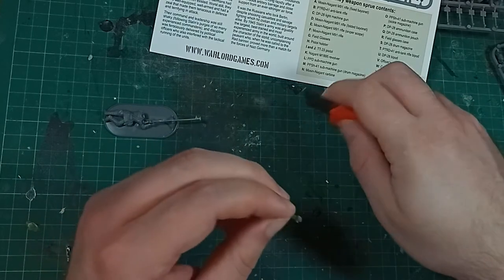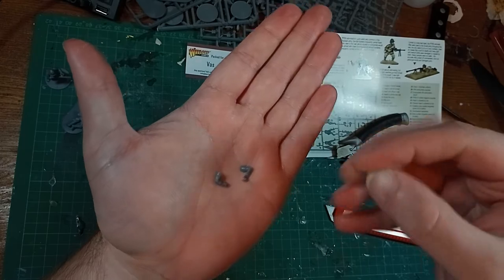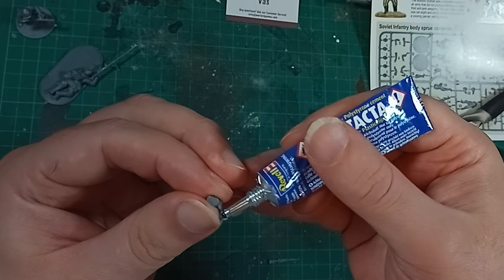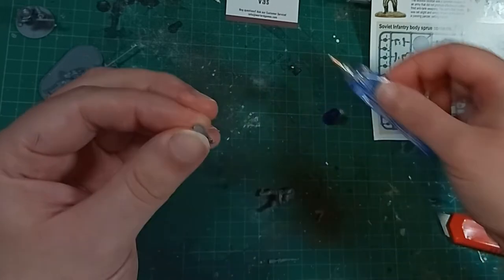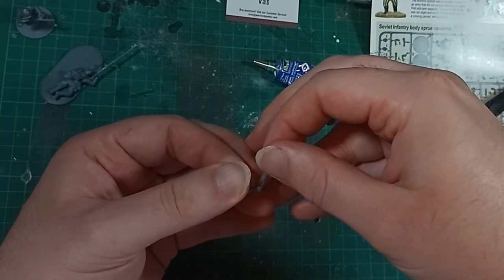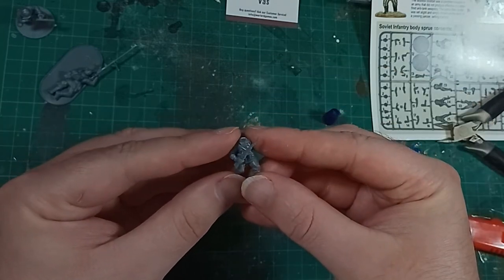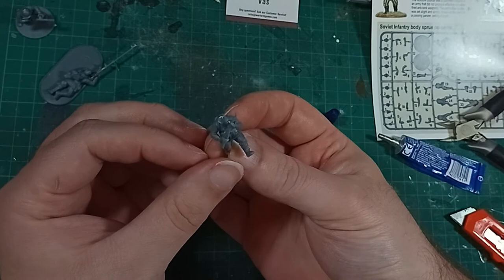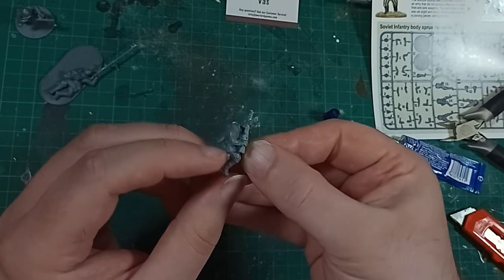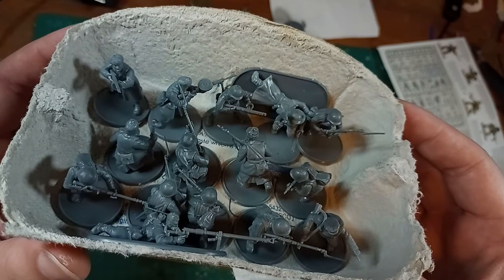I also made up a summer soldier with a Mosin carbine, one of the rifle options with a pair of advancing rifle arms from the summer arms selection, which all seemed to be correctly marked. With these arm options and the guns separate, the best option for building these is to glue the dominant hand — in this kit all of them are right hands — to the grip of the rifle, and then that arm to the torso, and finally gluing the other arm on, lining it up with the rifle and the shoulder. Turns out these models go together pretty well, and pretty fast. Nearly as soon as I could blink I had made 16 models, finishing a sprue each of summer and winter.